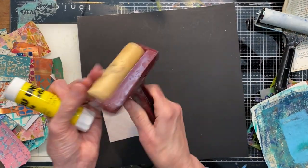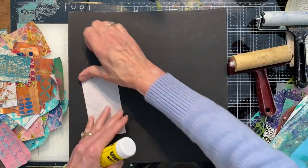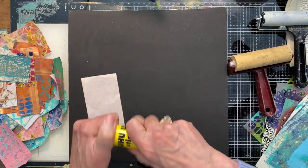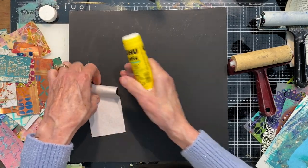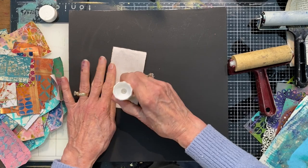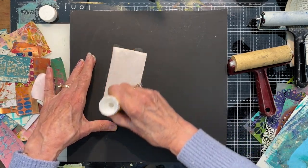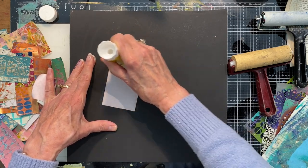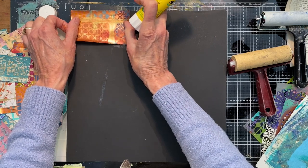And then I'm going to use my Speedball. I use this one just for glue instead of my paint brayers. And I don't want to think about this too much. They are all going to get cut up into hearts, so it's really not going to be a big deal. I really just want to know that what I have next to each other is going to look okay color-wise, or not be the same color. So I'm just going to start.